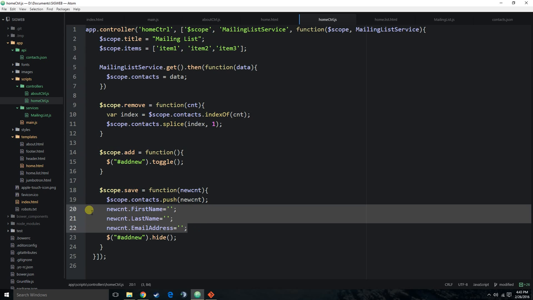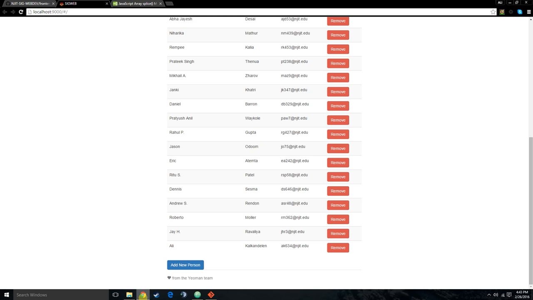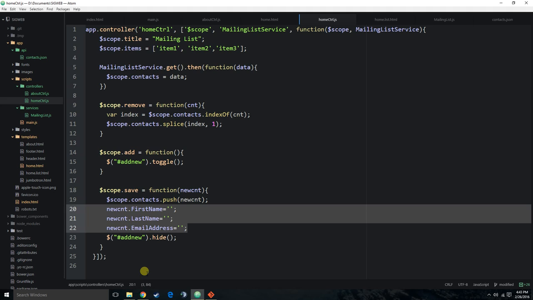But if you clear it here, since the data binding is happening, it clears it. So I'll work on this and I'll get back to you guys, because you can change it like that.